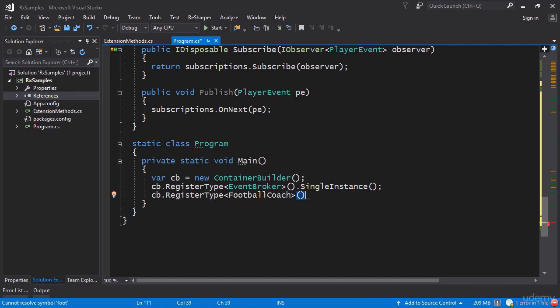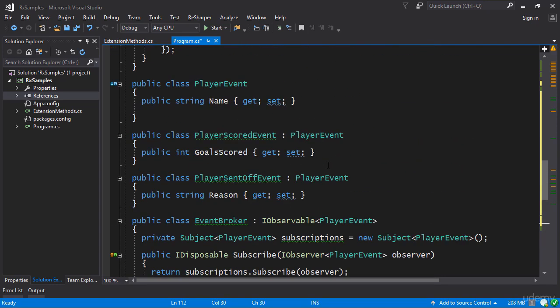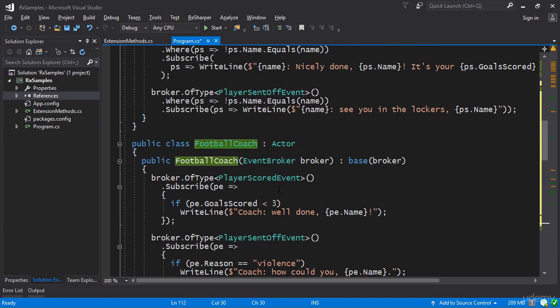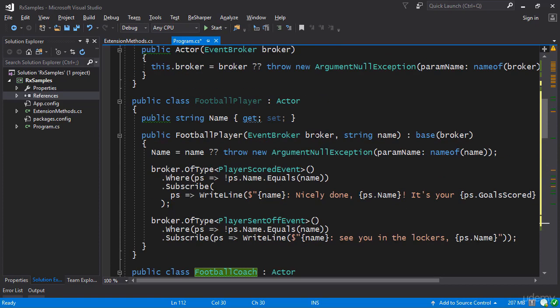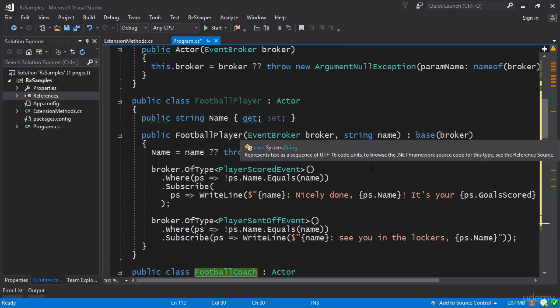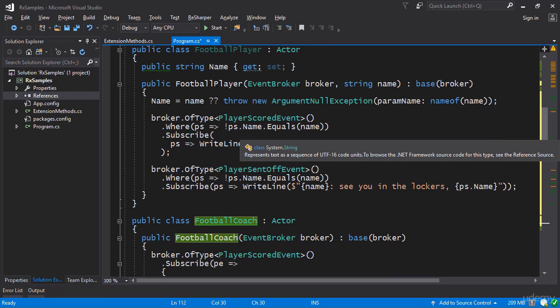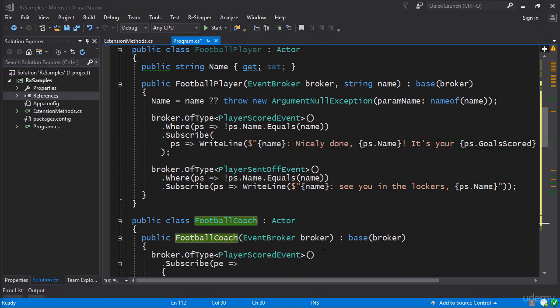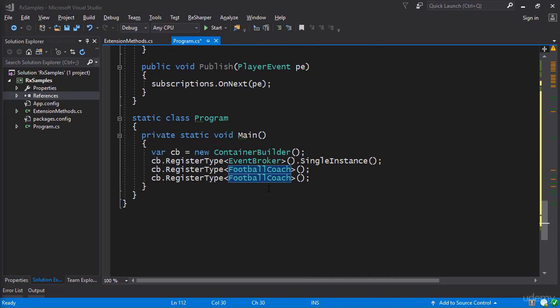So we register the football coach, we register the player, but remember with the player we got the situation where you need to feed the player the name. So we made a constructor which actually takes not just the event broker but the name as well. So that's going to be a bit tricky, but once again in Autofac everything is possible. So we're going to register the player just doing it differently.